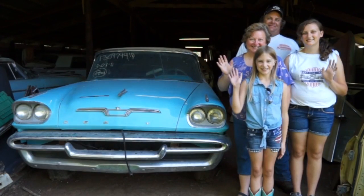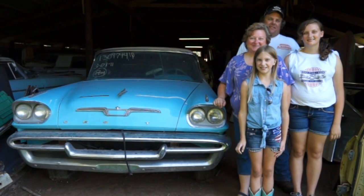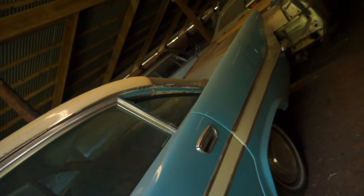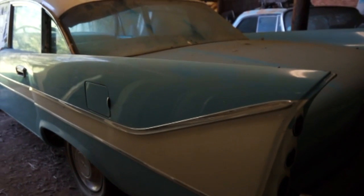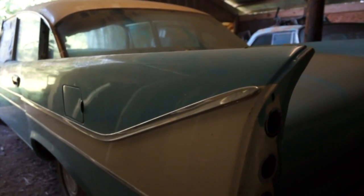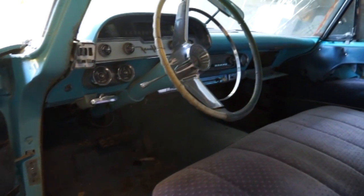How old are you now, mind me asking? 13. Yes. Well, that's pretty good, isn't it? 13 years of age and having a '58 Firefly. It's good too that you're inspired. I know you've got the support of your family, your mum and dad and your younger sister as well, which is really nice. And you've grown up around cars. Over 1,000 of them now, right? Yeah. So how does that make you feel? Oh, I really like the cars. They're really cool, and I definitely have a privilege that most people don't. Absolutely, that's right.